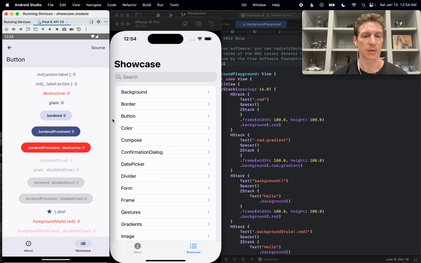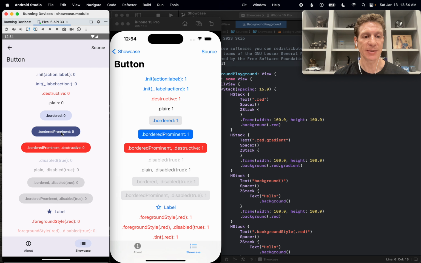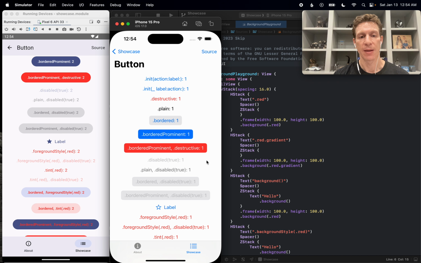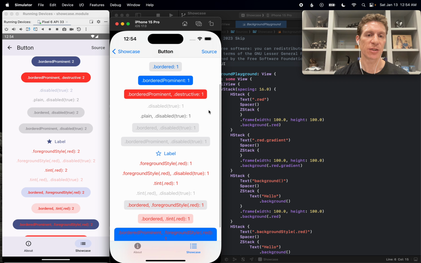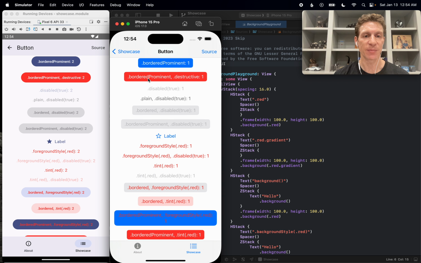Next, we'll look at button. Now, as you can see, this playground just exercises buttons with various styles and modifiers applied. And the reason I'm showing you this is just to show you that while the details might be subtly different between the platforms, the overall styling and behavior is similar.